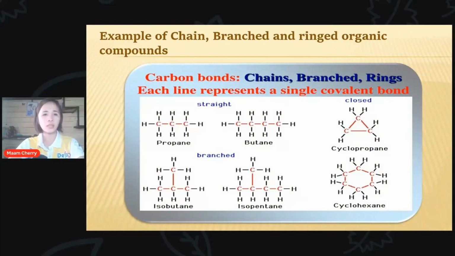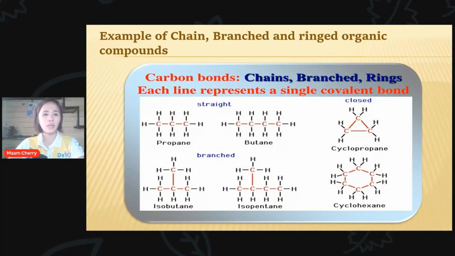So, yung straight, ito yung sa taas. Ito yung dalawa. Example po yan ng straight bonds or carbon bonds. Yung propane kasi straight lang sila. So, bond with itself. So, kung makikita nyo yan, yung may cursor. So, carbon bond with itself. Yan, carbon to carbon. So, yung mga H na yan, hydrogen.